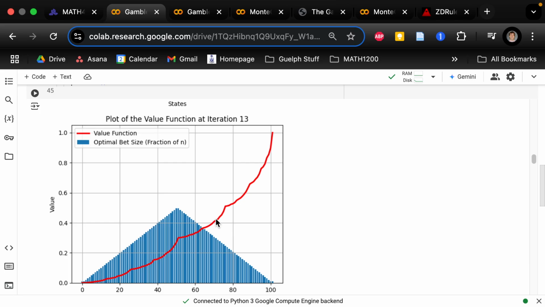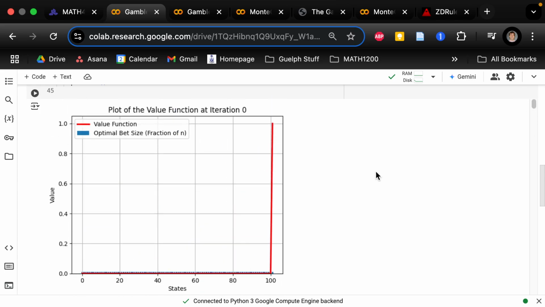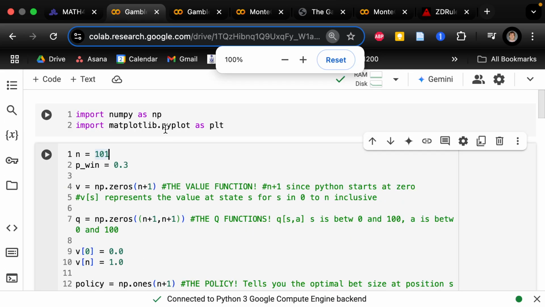Questions or comments about the setup or what the code is doing? Again, your homework problem is going to be to basically recreate this for a slightly harder problem. Yeah, there's a question over here, or no? Okay. So let's look at the code. And the code, again, is very similar to what you did in assignment 2 and before, except that now you also have to deal with the policy, right?